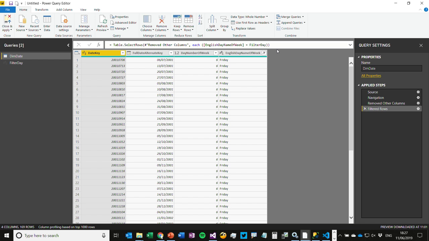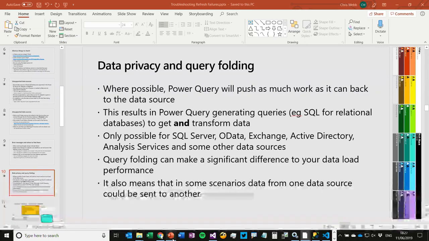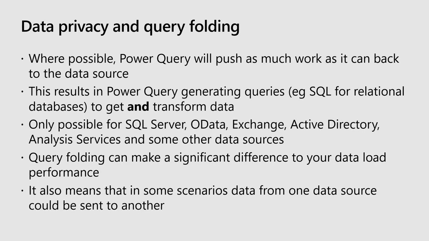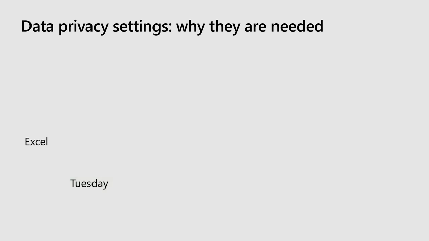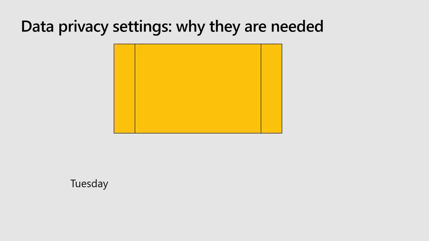But what has just happened? What have I just done? Well, potentially something that could lose me my job. So we started off with some data coming from Excel. We got that name of the day of the week. There's Power BI, there's Power Query. We've read that from there. We've then inserted that into a bit of SQL because we want query folding to happen, of course.